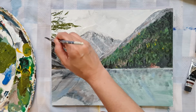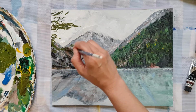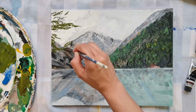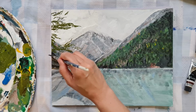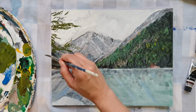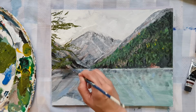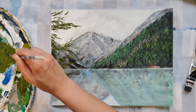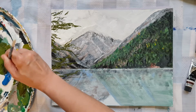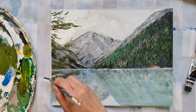Okay. We will be using black later. For now, let's just do some greeny pine trees. Actually, it's not really green like cartoon green. It's more of a muted green as always when we're painting nature. Again, we try to make sure that it's muted.